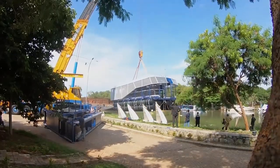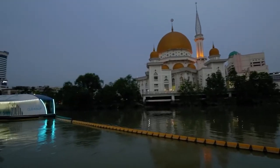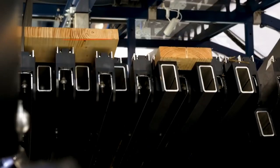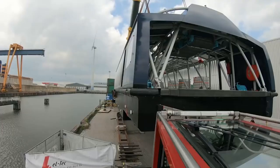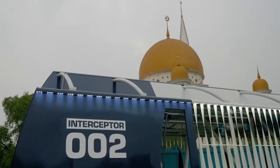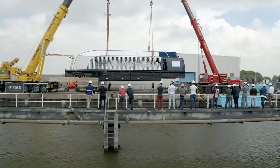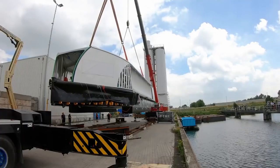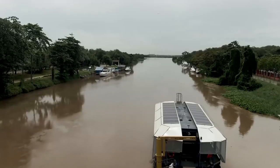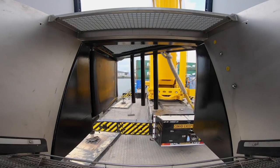River streams bring garbage into the grid, which then falls onto a conveyor belt, and from there it moves to an automated trolley that evenly distributes waste amongst six garbage cans. The whole system is located on the ship. When the bins are full, the contents are taken to a recycling station. Although the project was only announced last autumn, the first two Interceptor boats are already operational in Indonesia and Malaysia, with Vietnam and the Dominican Republic next in line. By 2025, Ocean Cleanup plans to equip a thousand of the most polluted rivers on the planet with such boats.